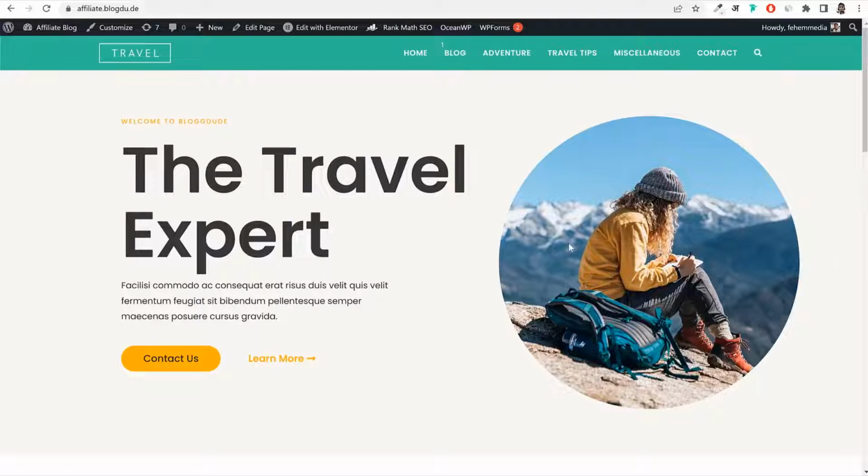And at the right hand side I've used this image. Now this is a free image. There are many different websites from where you can get professionally clicked images for absolutely free. You don't need any copyright or anything. You can use those images on your website. I'll show you what those websites are and how to use that image. And after that I'll also show you how to edit the image.